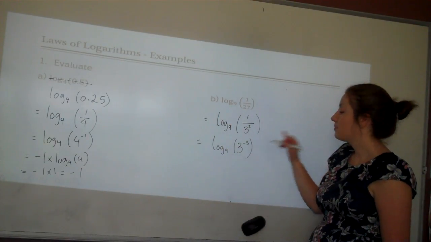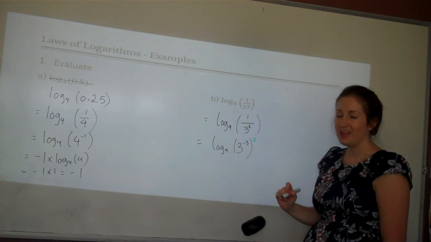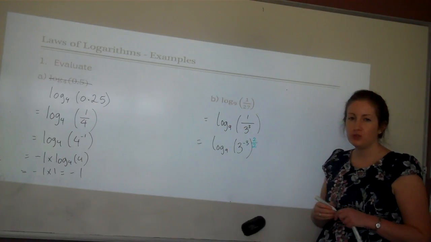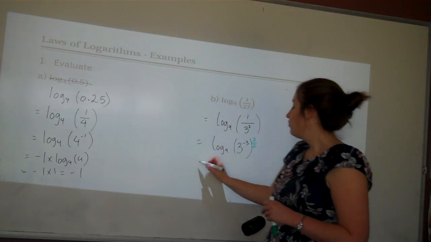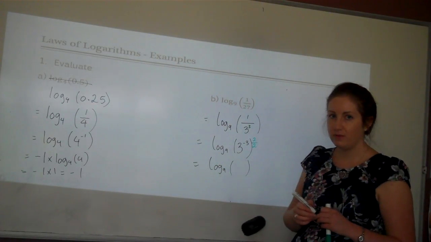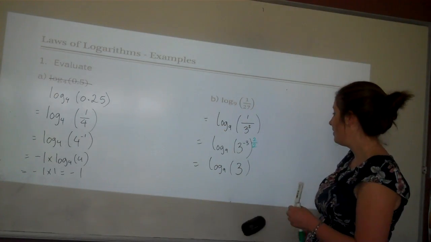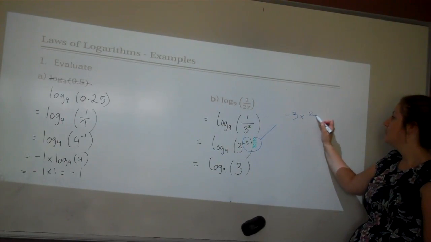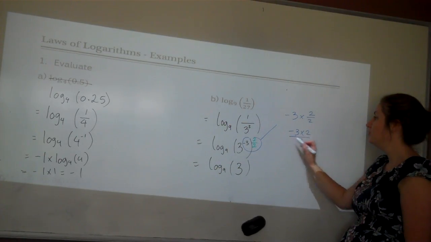Well, we know that we can turn a 3 into a 9 if we square it. So I'm wanting to square this whole thing. I can't just square it though, but I can raise it to the power of 2 over 2. That's like raising it to the power of 1. It's not actually changing anything. If we rearrange this, again, remember multiplication is commutative. So if we're thinking about this little power here, what I had was negative 3 times 2 over 2.